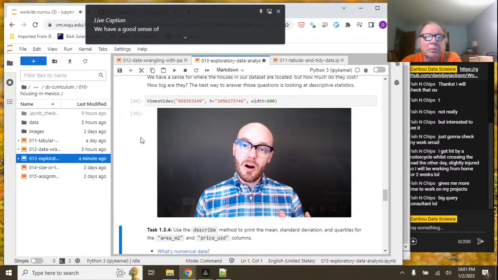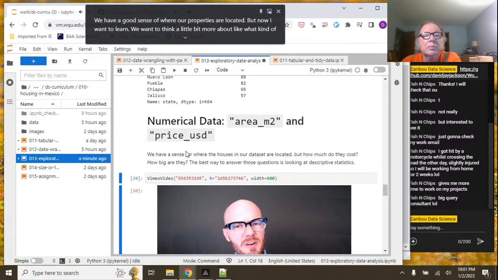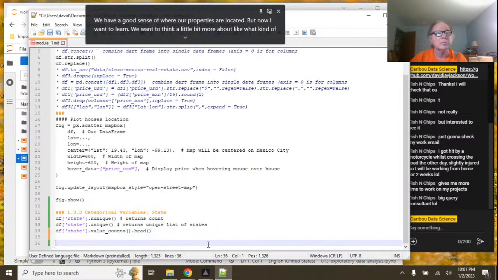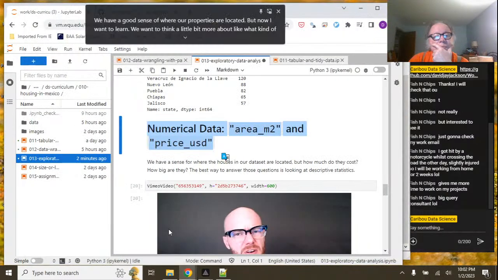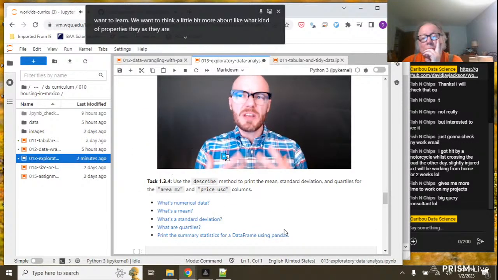We have a good sense of where our properties are located, but now we want to think a little bit more about what kind of properties, as they are, how we can describe them.